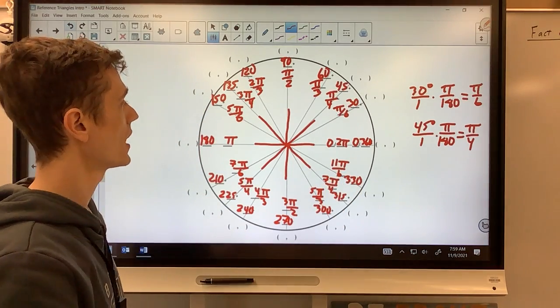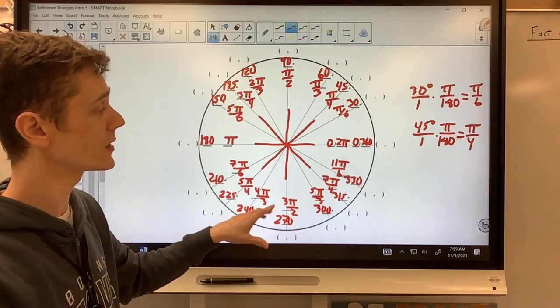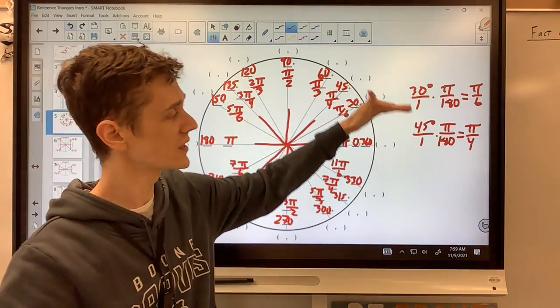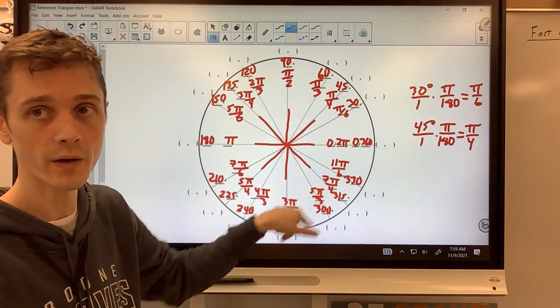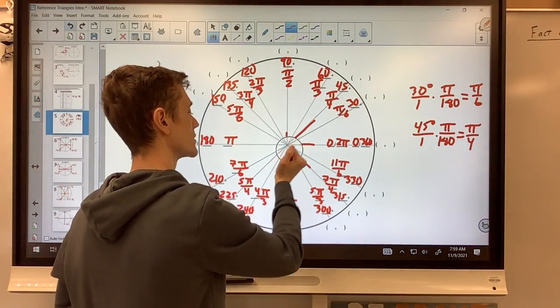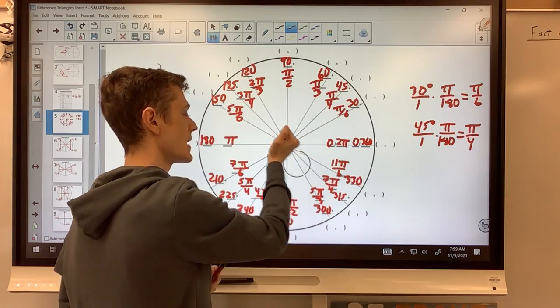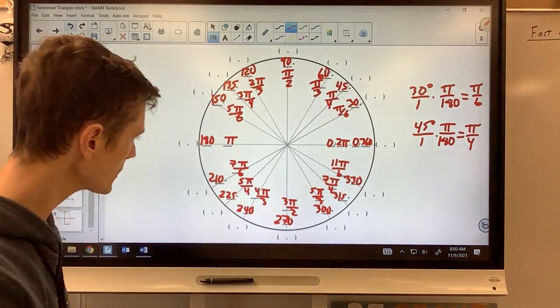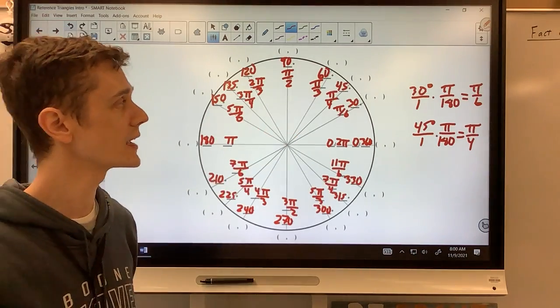And if you're ever in doubt or worried that you might have miscounted, you could always just pick one of the degree measurements and convert it the way we did here. I usually just think of those two and then count off the pattern going around, but you can always convert every single one if you want. It just takes a little while to compute those over and over and over again. And after a while, you'll start to just memorize the angles, even in radian measurement as well. So we filled in all of the angles in both degree and radian mode.